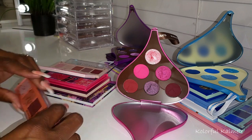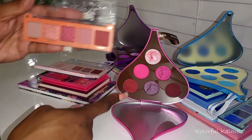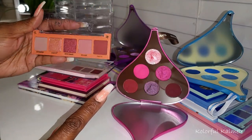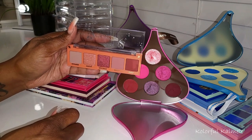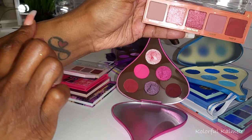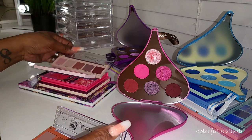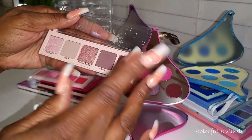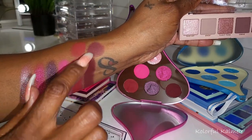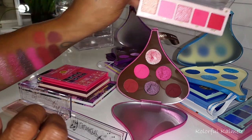Lastly from ColourPop palettes, I grabbed Over the Cocoon, because this beautiful shade here has kind of a red pool to it — very similar to this shade in the Glam Light palette. And for this palette here, I was looking at the deep dark burgundy, just comparing it to that deep dark burgundy shade there. Very similar — this one pulls maybe a little more purple, but it's close enough to me.